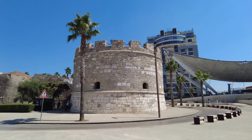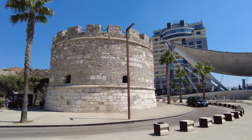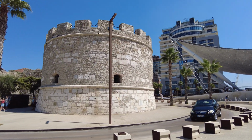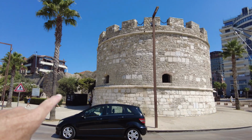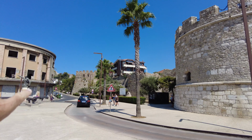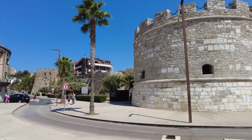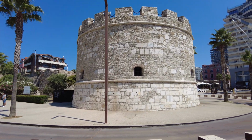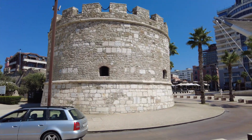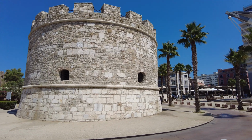And I think I saw people up on top, but I think the only thing it really offers is a view. And you can see that it kind of connects to the city walls here, the old city walls. And there used to be a castle a long time ago. There's no castle anymore. I asked about it and they said, no, there's just walls. Okay. So no castle video because there's no castle.